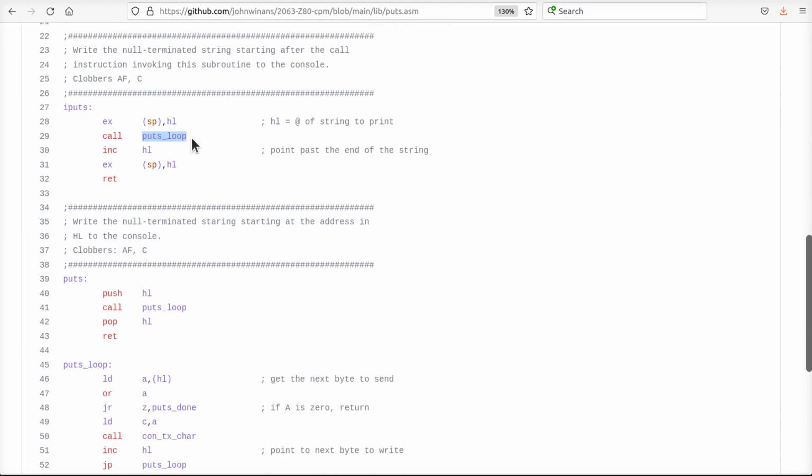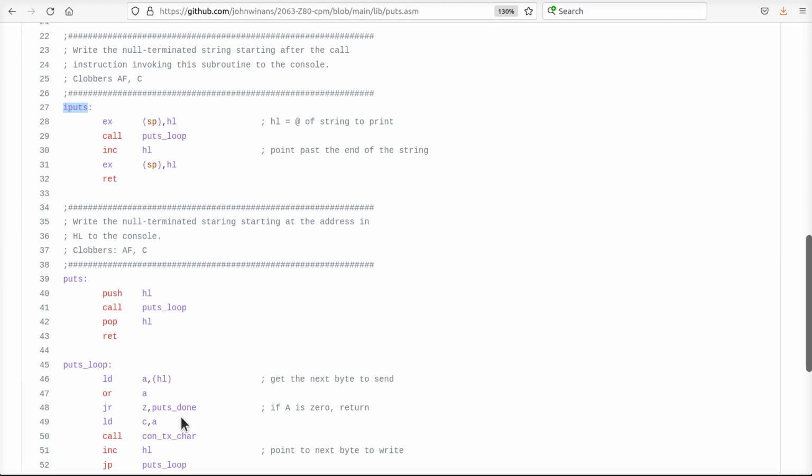The comment over here says, look, the HL register is the address of the string that's going to be printed. Well, as we'll see in a minute, I oftentimes will put I put S in there. I'll call that subroutine. The very next thing after the call, I'll just say define byte and put a giant string right there in the middle of the executable code with a null after it, of course, because put S loop prints until it reaches a null, right?